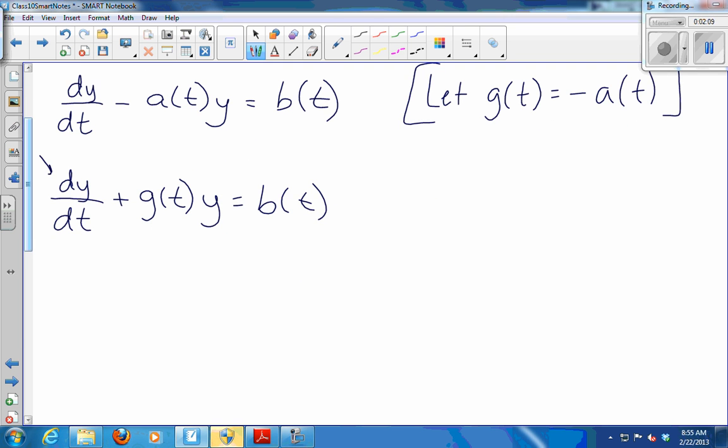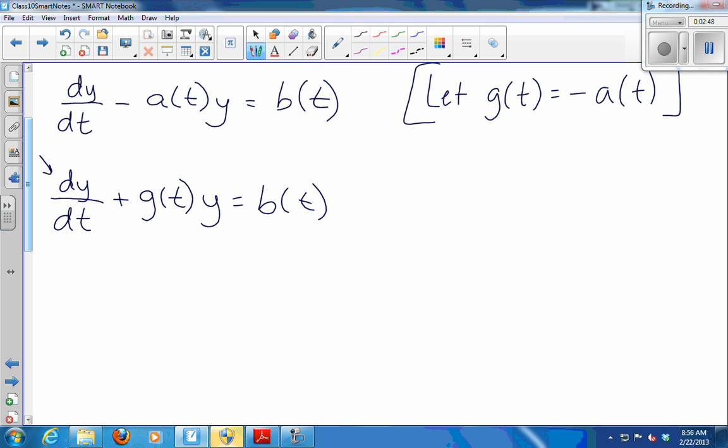When you look at this equation, does it remind anyone of the product rule, the left side? No, me either. But it reminded somebody once, a long time ago, of the product rule. Because they were saying, well, y could be like one function, and g of t could be like the derivative. And then dy dt, that's like a derivative. So somebody thought about the product rule when they looked at this one time.